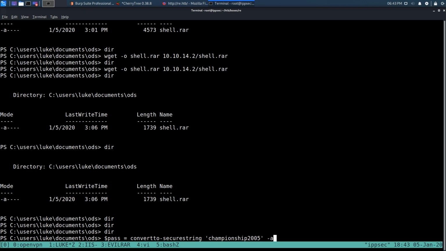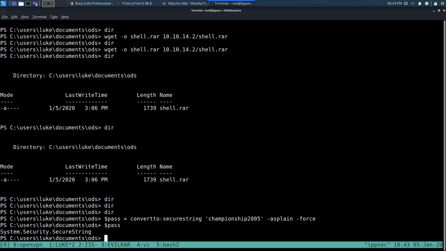Okay. And then dash as plain dash force. So pass is a secure string. Cred is equal to new object system automation management PS credential dot backslash Kobe and pass. Okay.